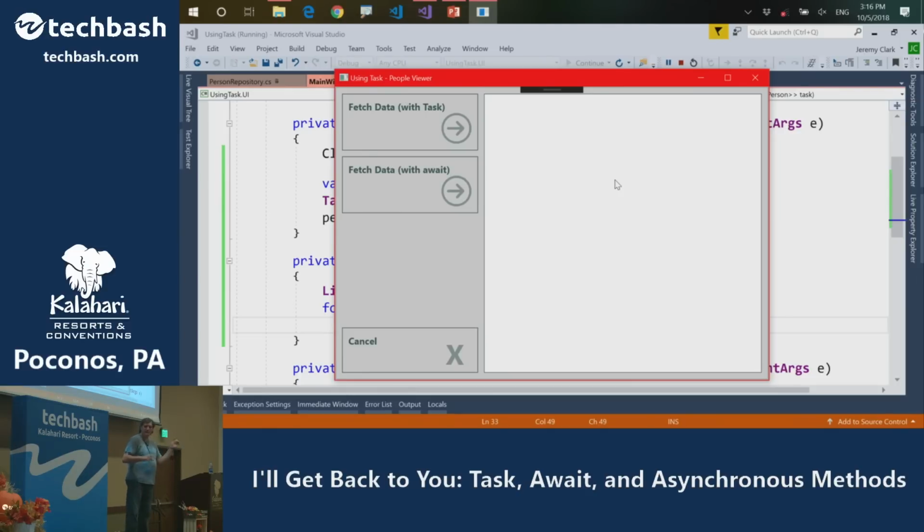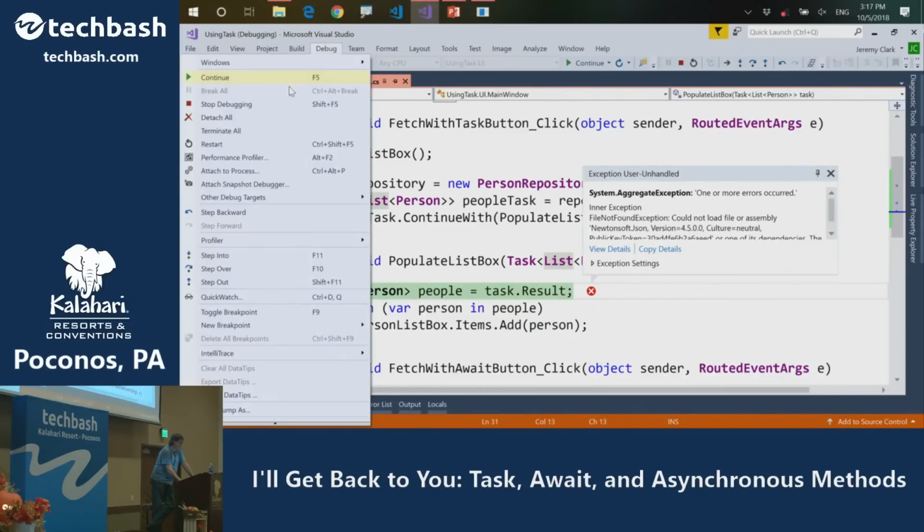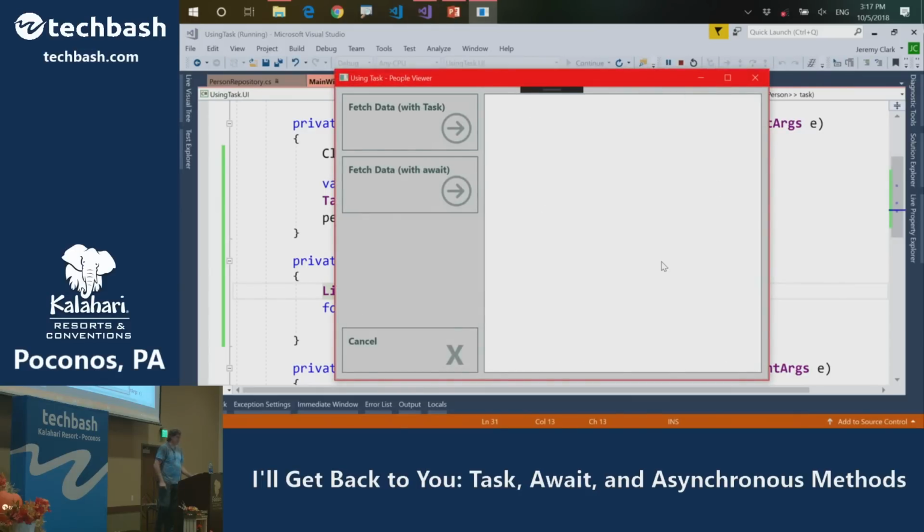And then what we find out, there's an error. Oh, wow. That's scary. It's saying it can't load Newtonsoft JSON. That was not the error I was expecting. Okay, I'm going to do a rebuild. Hope for the best. Build. Try this again. That is not the error I was expecting. I was expecting a much different error.